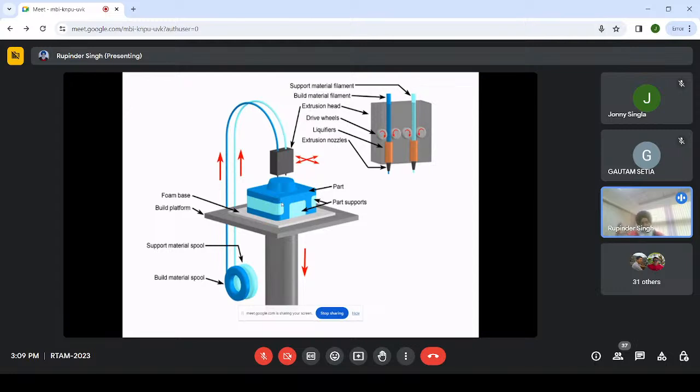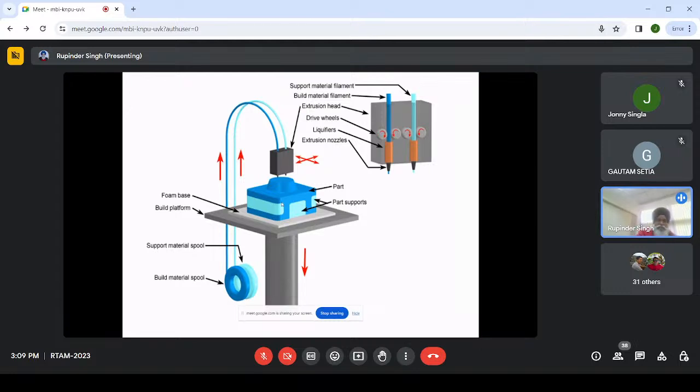Then we raise the temperature to around 65 degrees and give some ultrasonic vibration, normally 30 kilohertz, and in 10 to 15 minutes all this part, which is of the support material, is dissolved, and we get a very fine finished polymer part that can be used for functional as well as non-functional requirements.